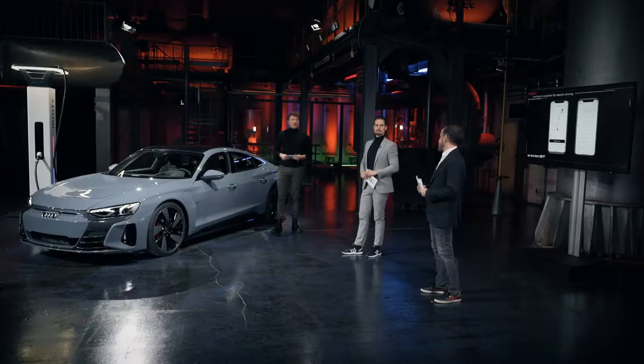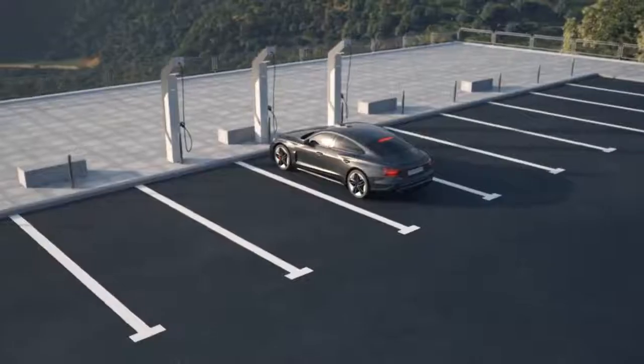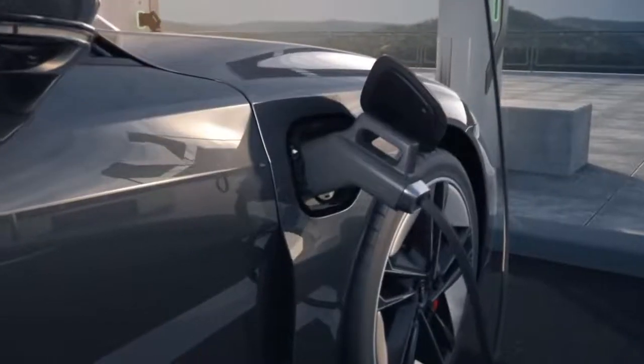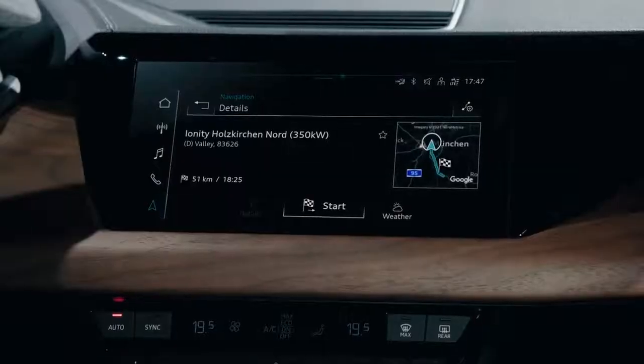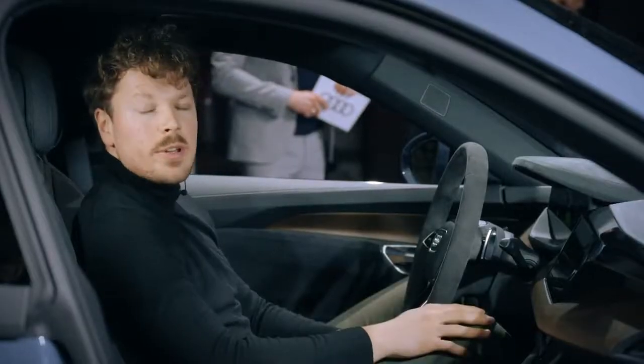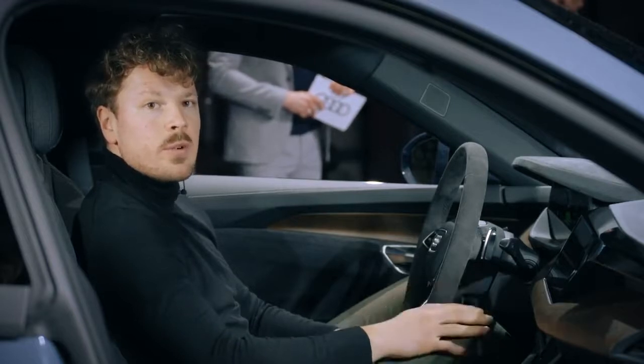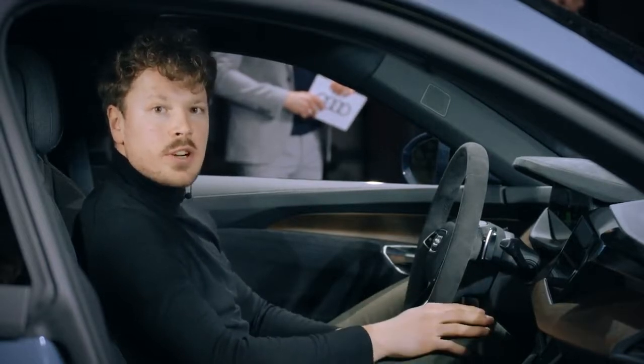How many charging stops do you need on your way to Berlin, depending on your driving style? I have a moderate, sometimes a little bit fast driving style, and I think I have to charge 2 or 3 times on a high-performance Ionity charger on the Autobahn. At the end, I will need maybe 6 or 6.5 hours, depending on the traffic, from Munich to Berlin. It's very important to use the navigation system when you're planning to charge on a high-performance charging station. The intelligent thermal management system of the Audi e-tron GT puts the temperature of the battery into the perfect range to realize the fastest possible charging time.